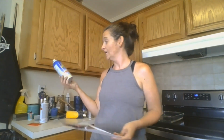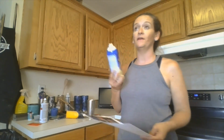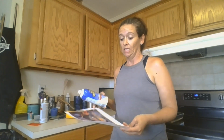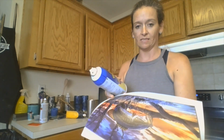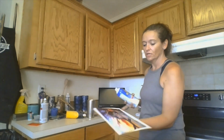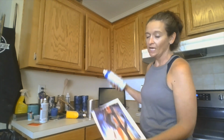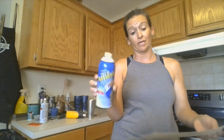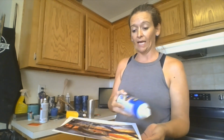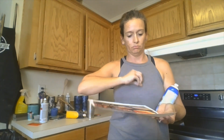Then I take the Plasti-Dip and I do a very, very heavy coat. And when I say heavy, you can kind of tell how glossy this is. When I have it in the cookie tray, I lean it to where I can see the light reflecting off of it. And you can see this stuff spray out. This is basically like a plastic, kind of. And I spray until the entire area looks wet and shiny.